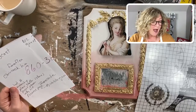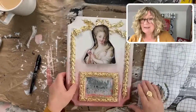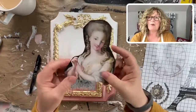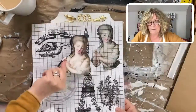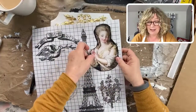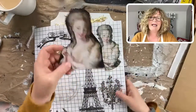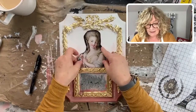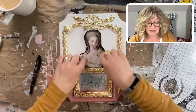All right. Now to get on to our fabulous little Trumeau, our mini Trumeau mirror. So remember, I've been using this cutout. So here's the real transfer, and let's see if it's the same. Oh my God, it's the same size. And I cut this out from the cover so I could use it as a little aid when I was planning this mirror.